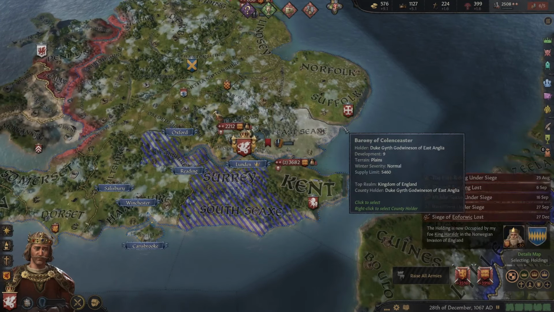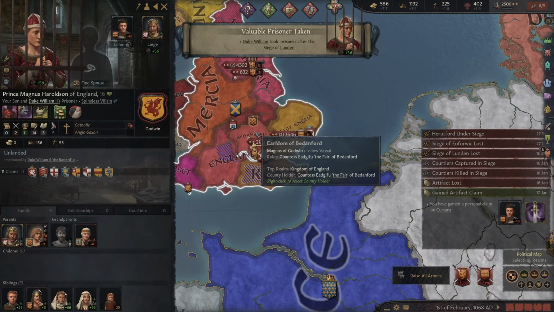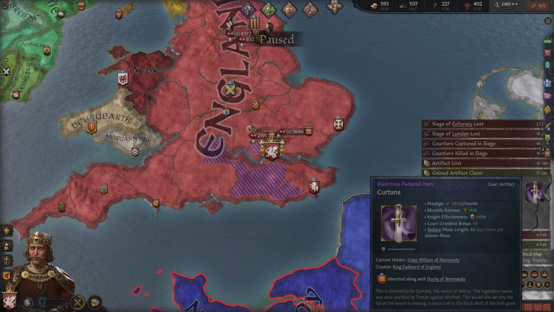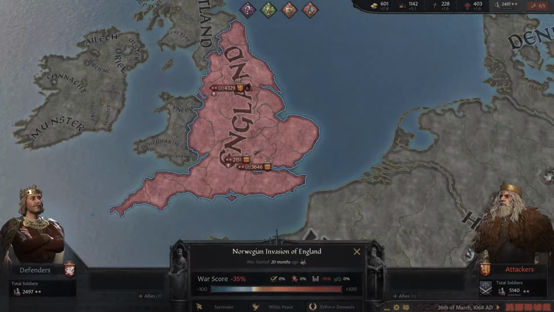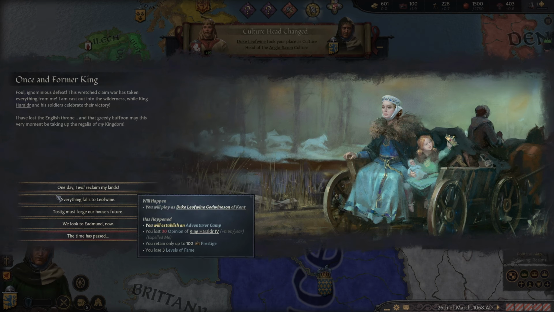If they capture us, they capture us. That's how that goes. They captured our heir. Okay, not us, unfortunately. And they took one of our artifacts, Curtana, which is not very nice of them for doing such things. We're gonna go ahead and just surrender to... Okay, one day I will reclaim the lands. Everything falls to one of my family members.